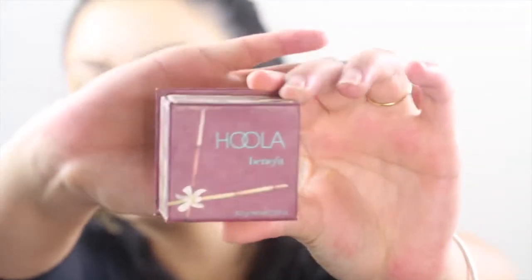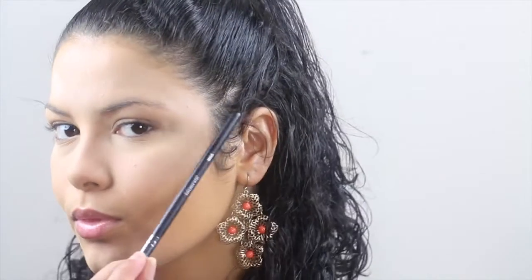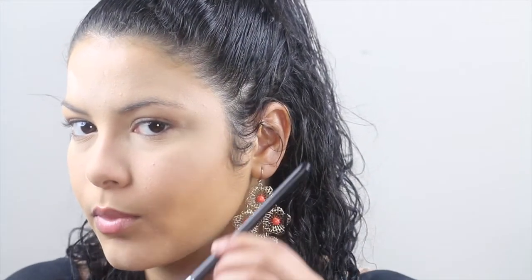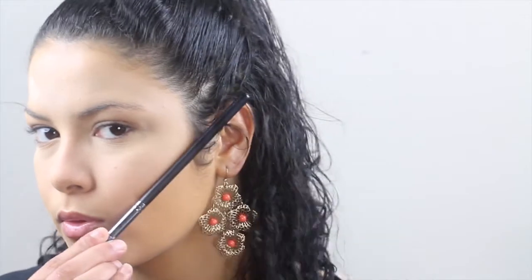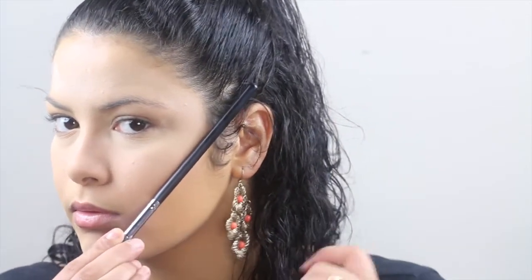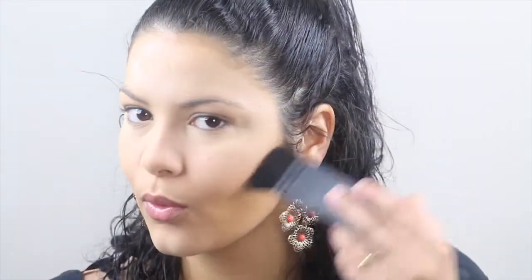And using my favorite bronzer of all time, Hoola by Benefit, I'm going to be using this bronzer to contour my face and showing you guys this cool little trick. If you put a brush to the side of your face and angle it to the top of your ear and the side of your mouth, the middle of the brush, the black part, is where you'll be applying the bronzer. And using my NARS Ita brush, I will be using this brush to help me carve out my cheekbones. And of course, blending it all out.